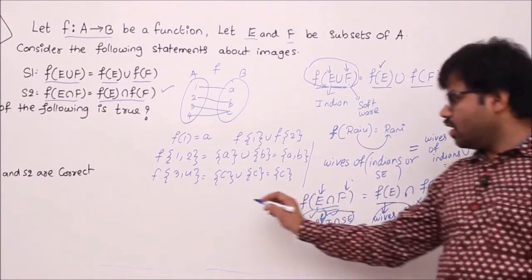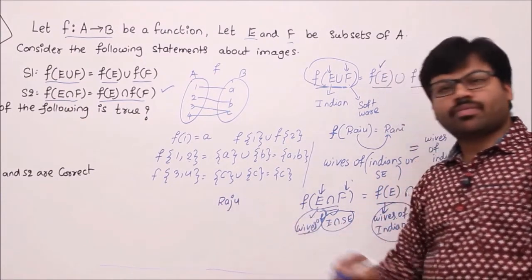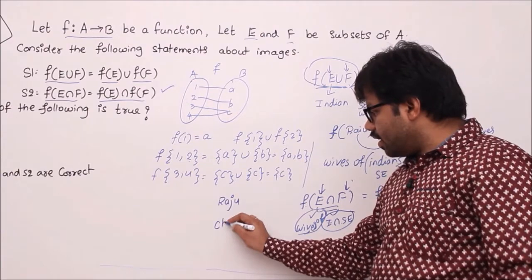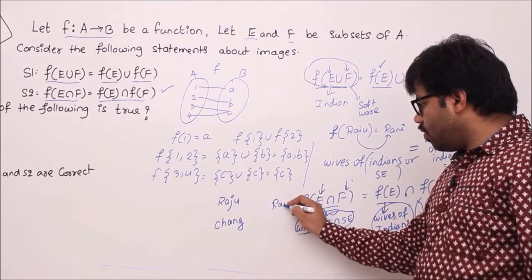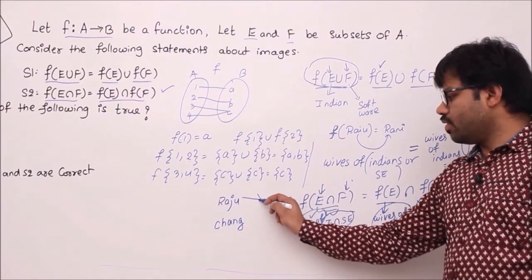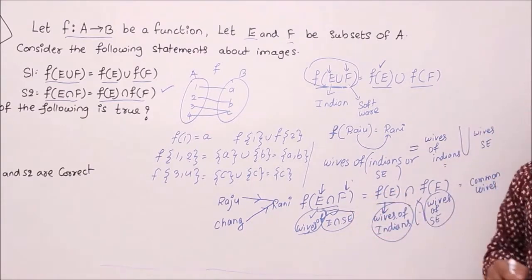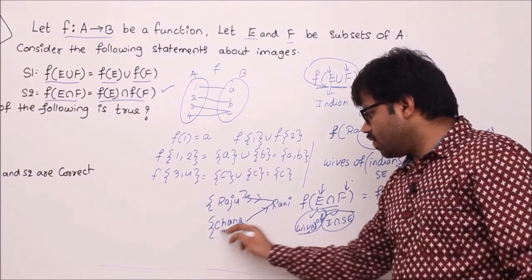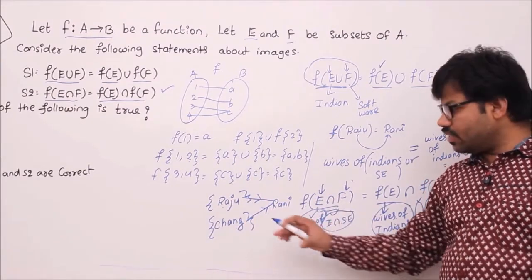So why this is wrong is, let me take one assumption like Raju is an Indian, let's say. Okay. Now let me take one Chang. Chang is a Chinese person. Now Rani is a wife of these two people. Okay, Raju's wife is Rani, let's say, and Chang's wife is also Rani, let's say. In this scenario, still it's a function, right? Now let me take Raju is one set. Okay, now Chang is one set. Raju is an Indian, Chang is a software engineer, he is from China.